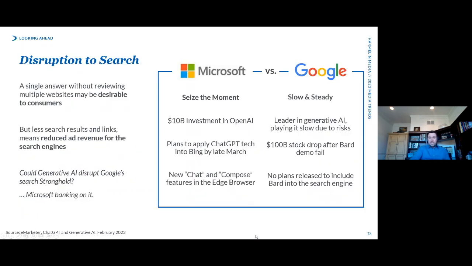One area where we expect to see maybe the most immediate disruption in our industry, at least from generative AI, is search, as giants like Microsoft and Google, mentioned earlier, seek to tap into rising interest and growth potential within this space. This expected disruption stems from an interesting juxtaposition of how search currently operates and the nature of generative AI.